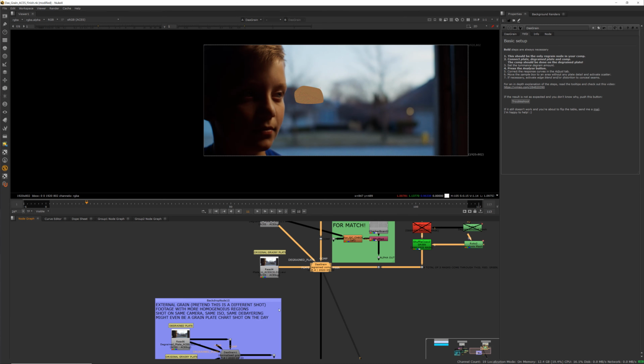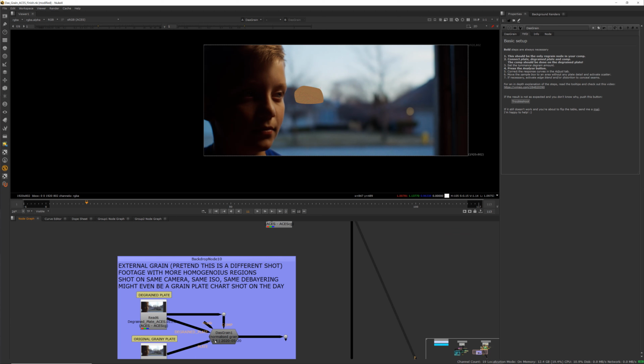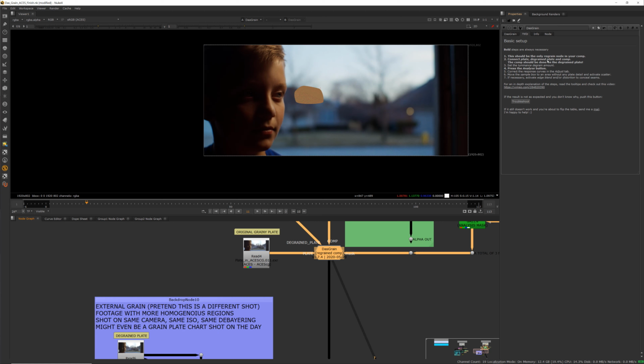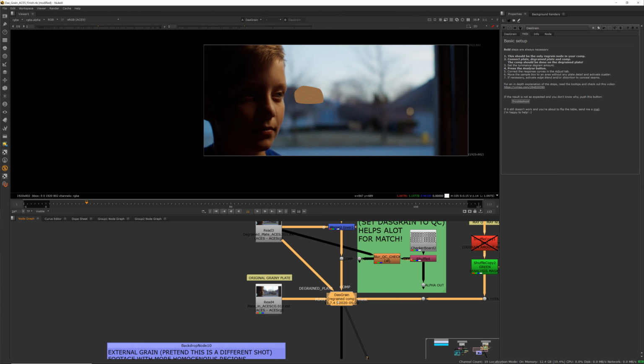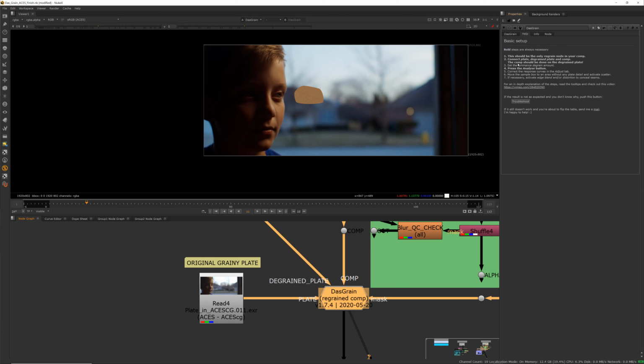So I'm pretty sure he means it's probably not a good idea to have other regrain nodes. I do have a regrain node over here, or maybe it just means that there should be no other regraining. Step 2 is to connect the plate, degrained plate, and comp, which we did, which is right here. And then the next one is to set the luminance degrain amount. So let's go ahead and do that.